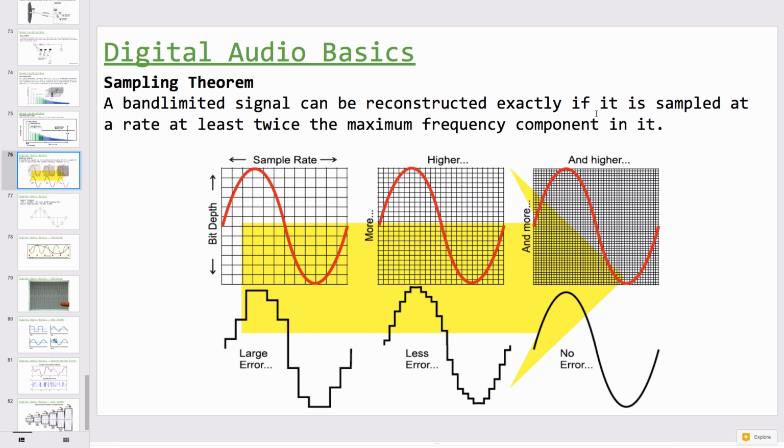Now, why twice the maximum frequency? So the highest frequency we can hear is 20,000 hertz, more or less. So you need to sample at 40,000 times a second, right? And why is that? Well, because audio signals are bipolar. They have a maximum compression and a maximum rarefaction. If you just sampled at the actual highest frequency, so 20,000, for example, you're only going to get either the top or the bottom, but you're not going to get both. So it's not going to oscillate. It'll just be a flat line, right?